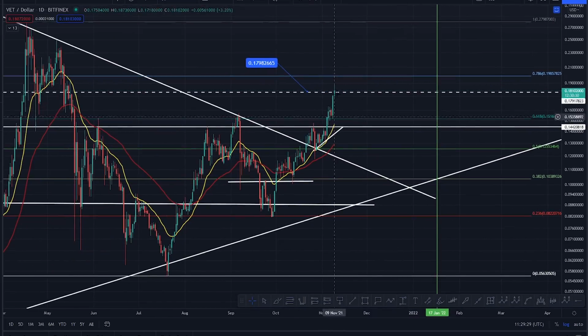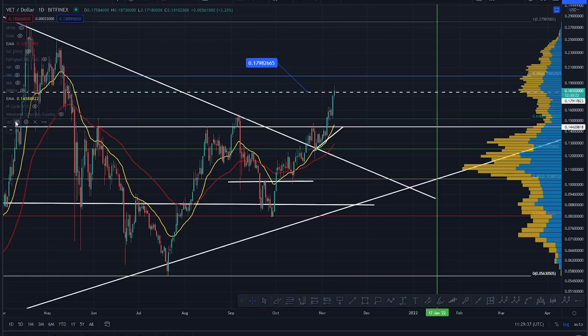So right now, Vechain has run into its resistance, but it's not really run into its resistance, is it? I did anticipate this could be a key level of resistance right here. I'll show you why. On the VPR, look, you've got that node. It is slightly above just there on that node. So there is a level of resistance around here. Like I said to you, this is thin air. Use a VPR and you can see where there are pockets of nothing. So just here is a level of consolidation where there is a bit of resistance.